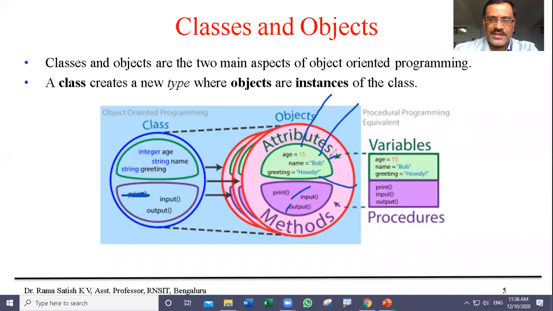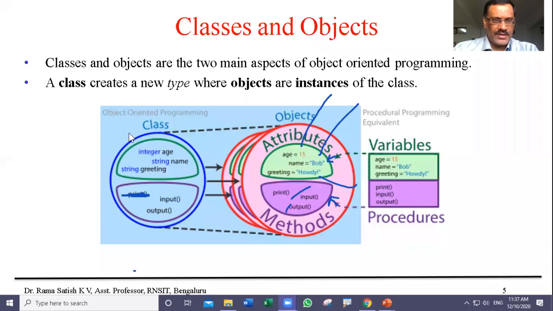We call them instance variables or class variables. These are all class methods. And the objects are instances of the class.